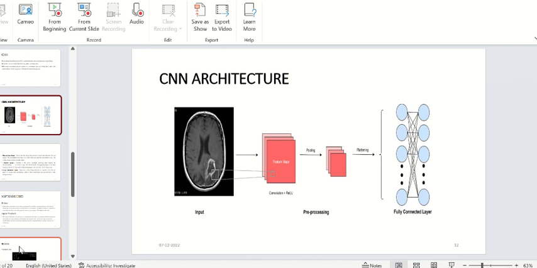From flattening, it goes to the fully connected neural network, which is the most basic type of layer in a CNN algorithm. As its name suggests, each neuron in a fully connected layer is connected to every neuron in the next, and these layers are typically used towards the end of a neural network. Our goal is to take the features learned by the previous layers and use them to make predictions. For example, if we are using a CNN to classify images of different animals or different brain tumors, the final fully connected layer takes the features learned by the previous layers and is used to classify an image as containing a dog, cat, bird, etc.